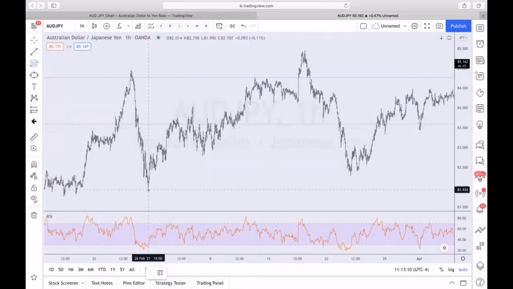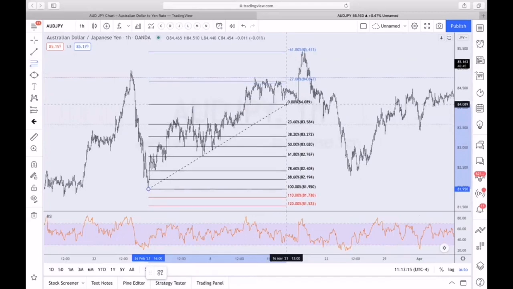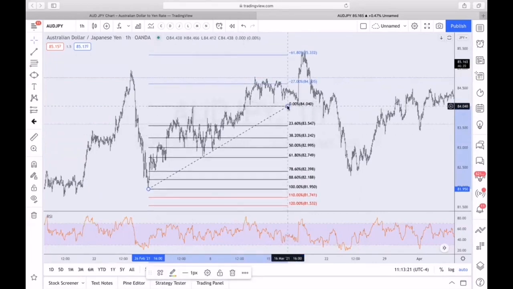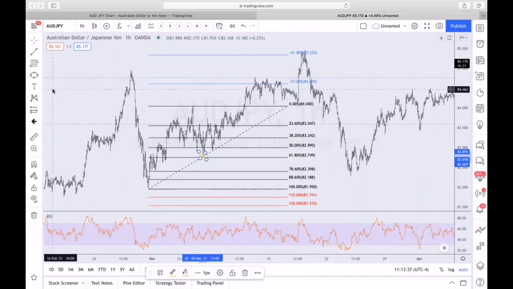This is like a 61.8 right here. Yep. So you guys see how this is point A to point B? Price pulls back. Let me even this out. Price pulls back, hits our 61.8 structure right here, then goes into this uptrend, hits our negative 61.8, then reverses. You guys see that? So it's very important. And again, you always want to see the structures inside of the structures.